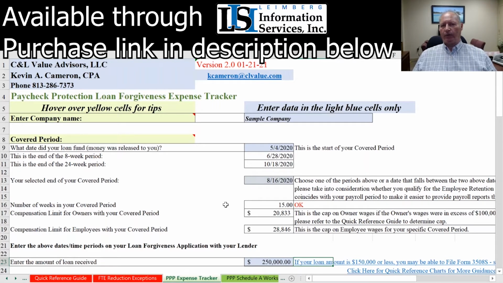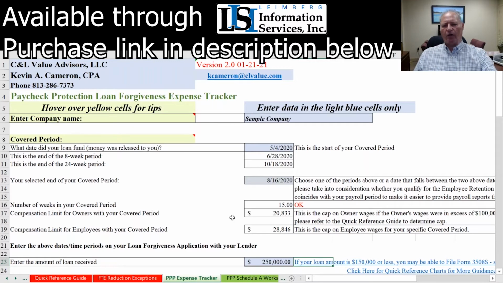Now, in our workbook, you will not see a Form 3508S. And the reason why is because there's really no numbers on that 3508S. That's a form in which you are self-certifying that you used all of the funds, you've done the necessary calculations, you've retained the necessary documentation to back up your loan forgiveness calculations, but you do not submit that information to the bank or the SBA. You must retain that information because that loan is still subject to audit and review by the SBA.